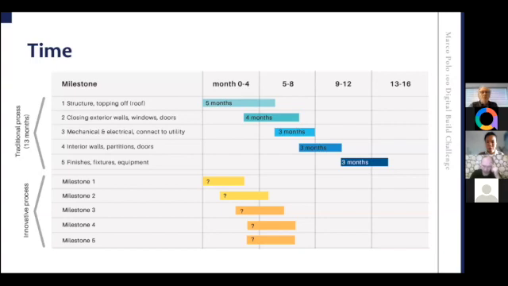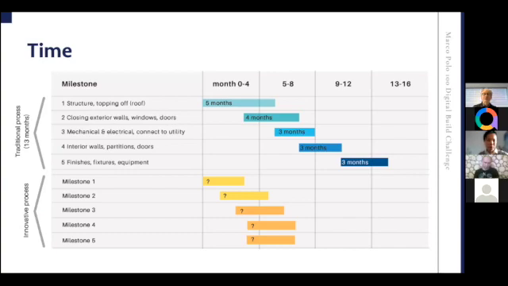involved in, where we're suggesting the structure and the topping off, actually finishing the roof from the start, might take 5 months. Closing in the exterior windows, walls, and doors would take 4 months, starting about halfway into the 5 months. Mechanical and electrical work projected takes about 3 months. Again, starting when the enclosing activity is about halfway done.